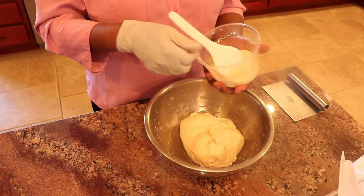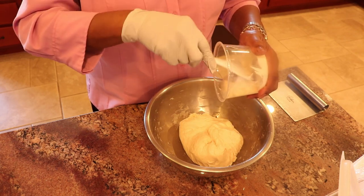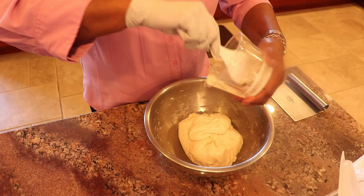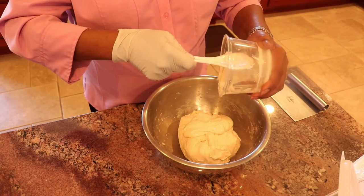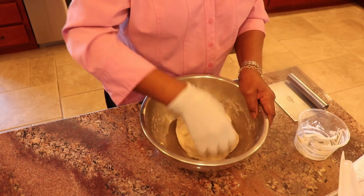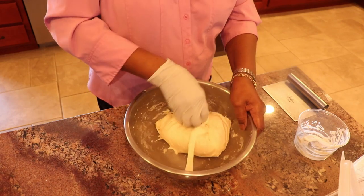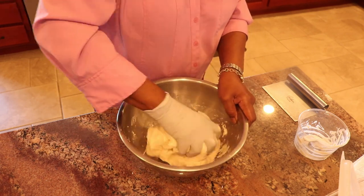At the same time, I've got my 100 grams of sourdough starter. This morning, I fed my sourdough starter. And so it's brewed up pretty good here. We'll add that. And also incorporate it into our dough. Couple of squishes and get that to going.